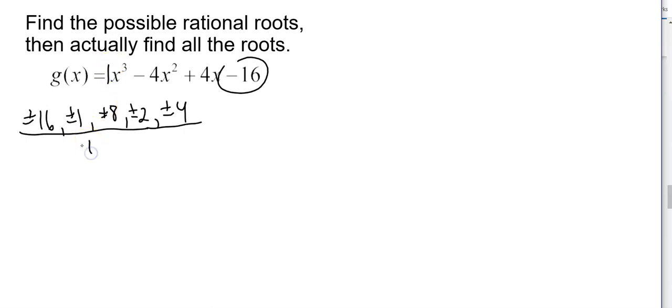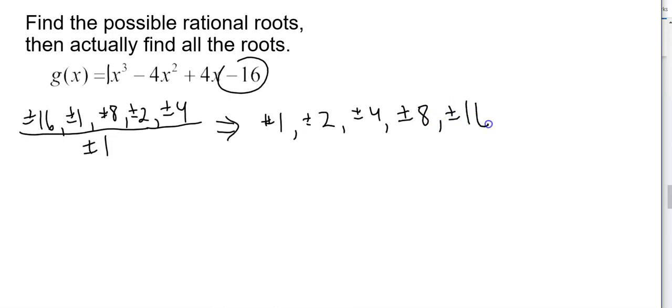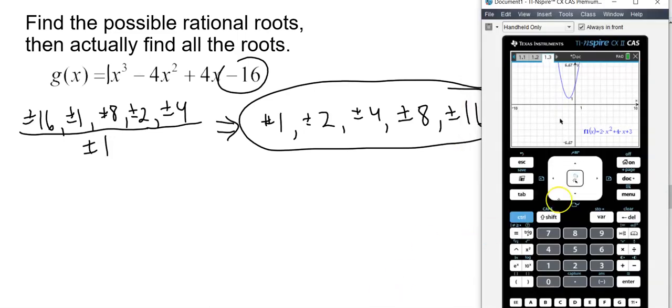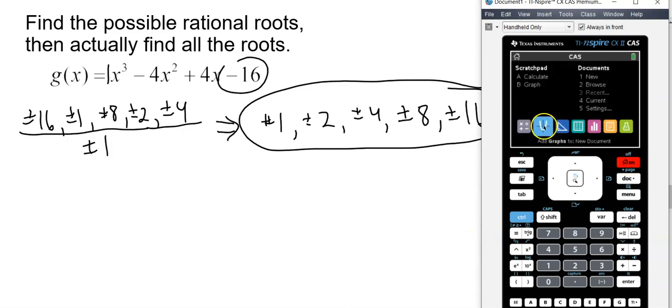So this is actually a really easy one. So in the denominator is just plus or minus 1. So if you make all the fractions that are possible there, I'm going to list them in order this time. So plus or minus 1, plus or minus 2, plus or minus 4. These are all over 1, so they just simplify. Plus or minus 8, plus or minus 16. So this is the list of the possible rational roots. Again, I don't know if this one has any rational solutions, but if it does, it will come from that list.